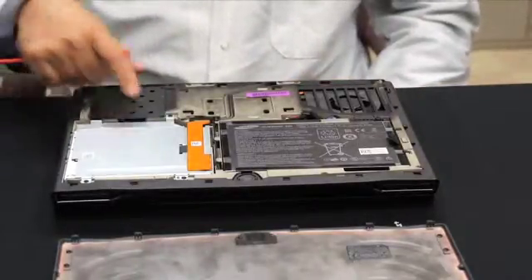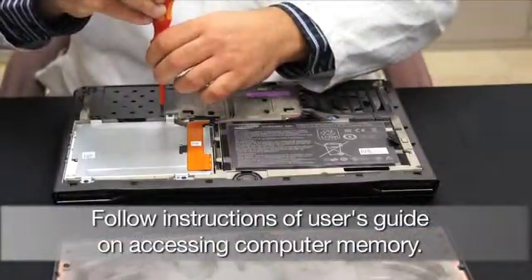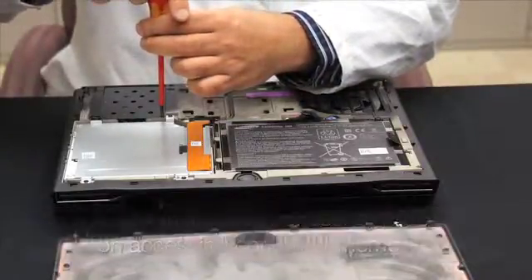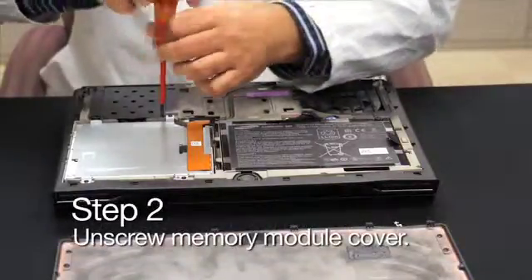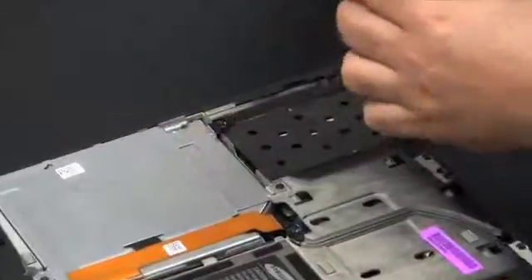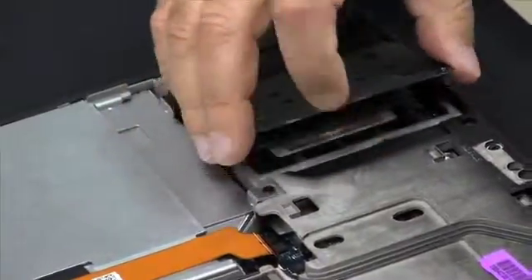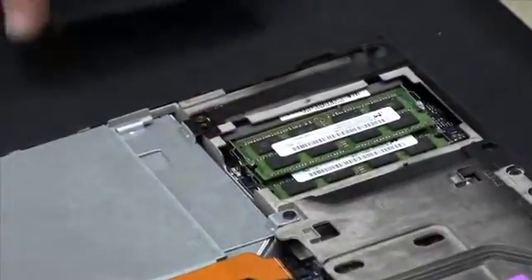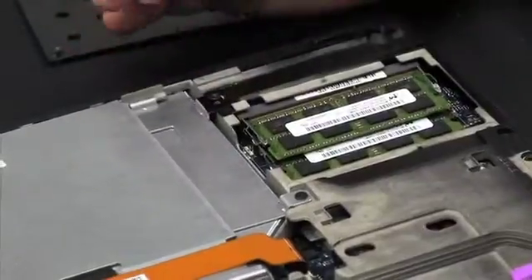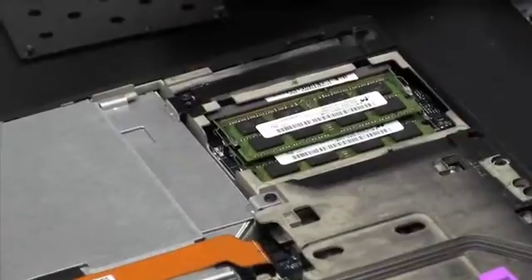Here is actually the memory location. Be sure to just follow your user's guide to find out how to gain access to your computer memory. We are just going to unscrew this cover sheet over the memory modules. Basically this is where you are going to see that you have two sockets, which typically indicates that you will have to install memory modules in here.